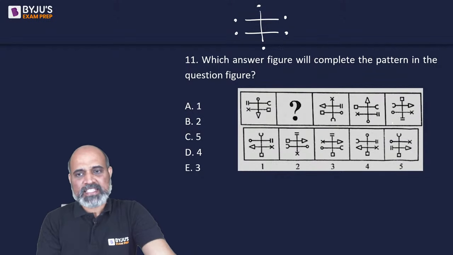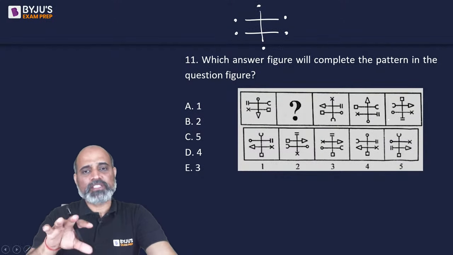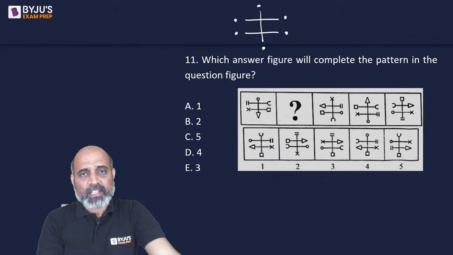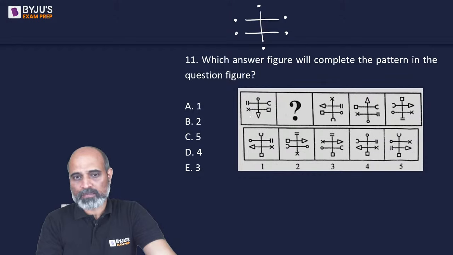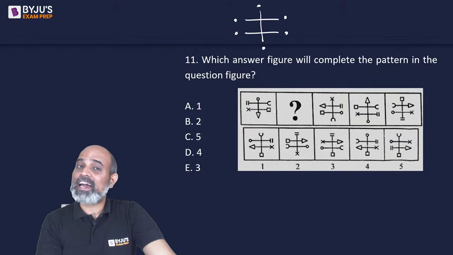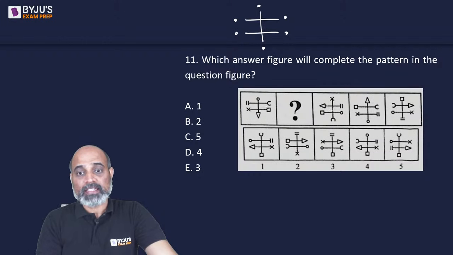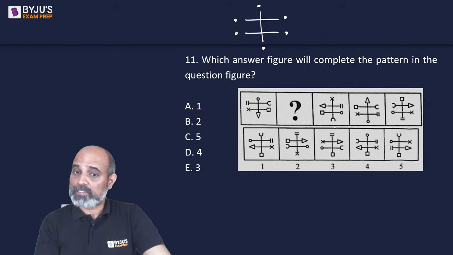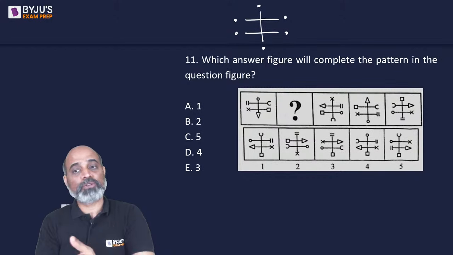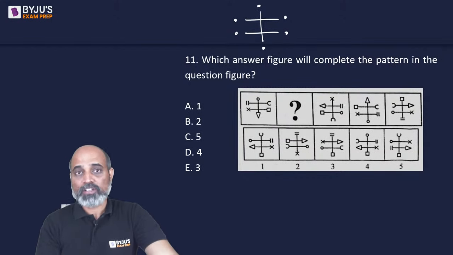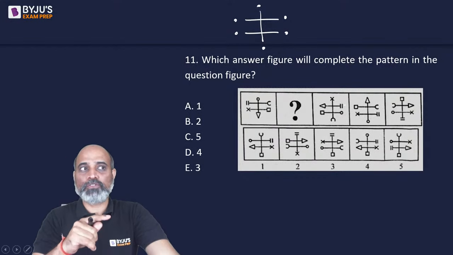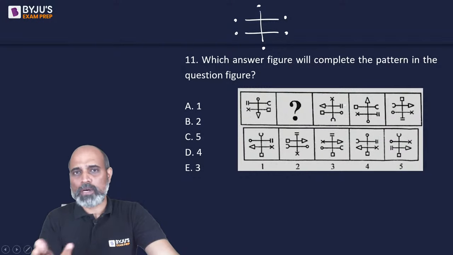Is it like the same 6 symbols continue, or are there nine symbols? Let's check that. We have a circle, we have an equal to or parallel का symbol, we have cross का symbol, we have an arrowhead, triangle, we have a square, and we have a C, or we can say a semicircular arc. In the third figure also we have the same symbols. In the next one also we have the same symbols. So the symbols are the same. So if the symbols are the same, it has to do with their orientation. How are they moving?